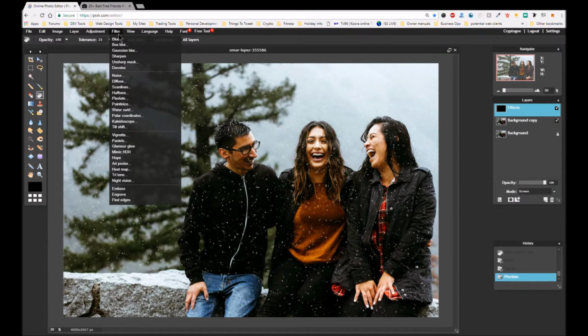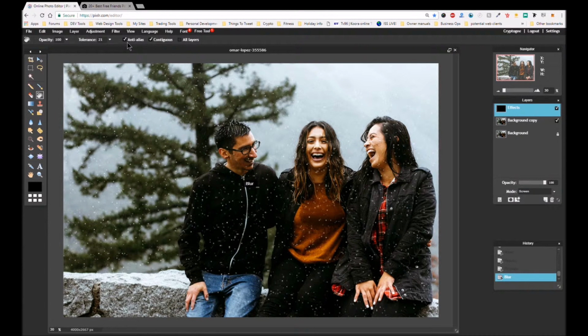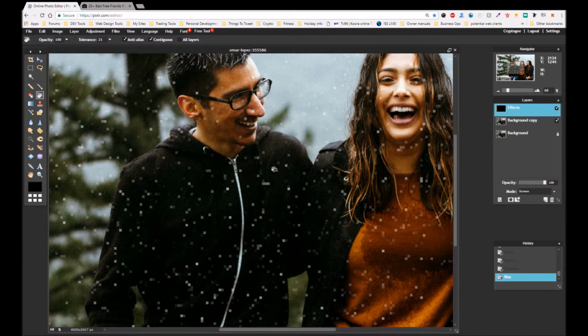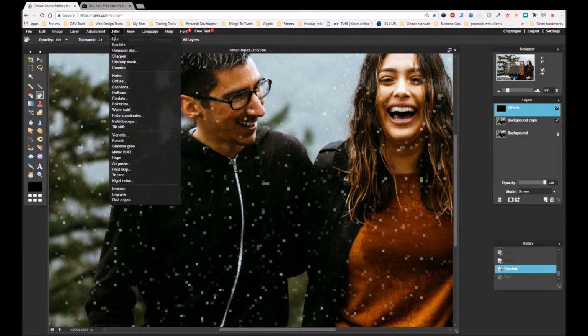We're going to add a blur. Now, just before we add this blur, I just want to say, usually we could just add a blur like this, and I'm just going to click on this and show you. But I found that when you start using big pixels, you see it hasn't really blurred them. They're still quite square, quite blocky. So I'm just going to go back here in the history and take that blur off, because you quite literally can't see it. So we're going to go filter, we're going to go Gaussian blur.